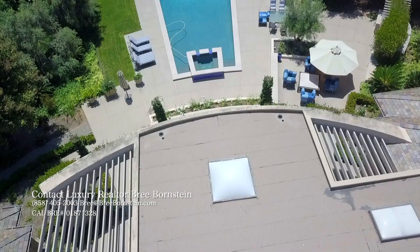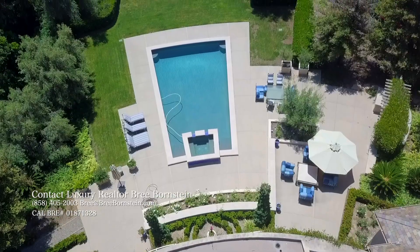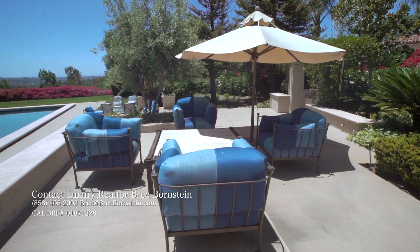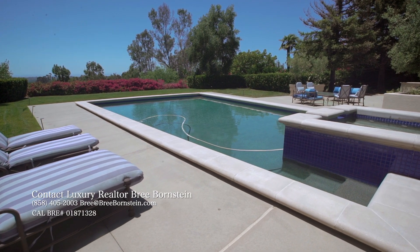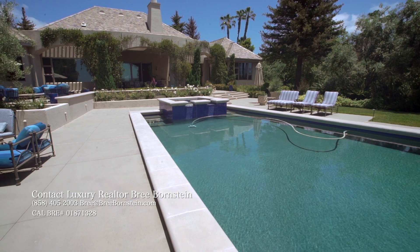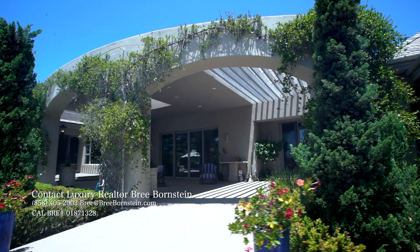Talk about the pool, the jacuzzi, and how many people you could really entertain here. He's told me he's had parties of about a hundred, and they're actually planning an art show. There's plenty of space to walk around, the pool is huge, there's a big spa, an outdoor barbecue area, and a covered loggia. It was also designed by William Hayard, a really well-known architect.